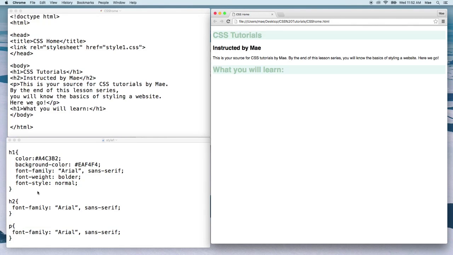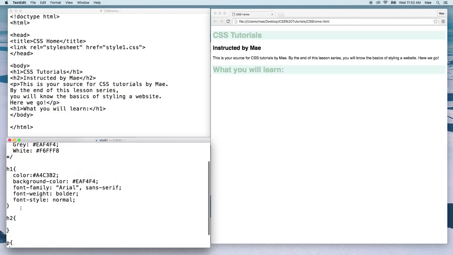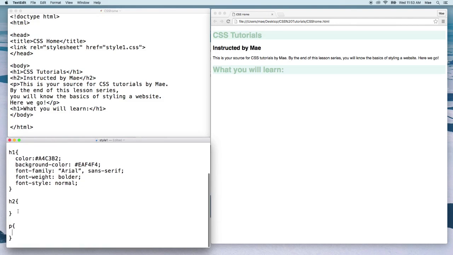However, there's a much simpler way to do this with a lot less code, and that's through grouping. H1, H2, and P all have the same value for the same property. So let's go ahead and just delete what we have within the brackets for H2 and P, and let's also delete this font family for H1.